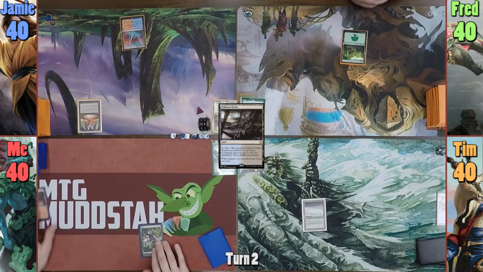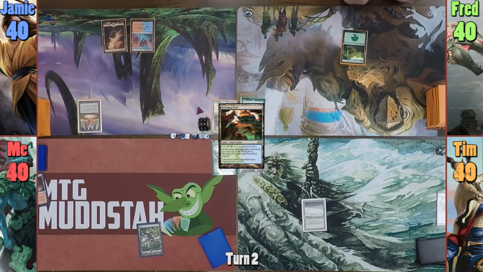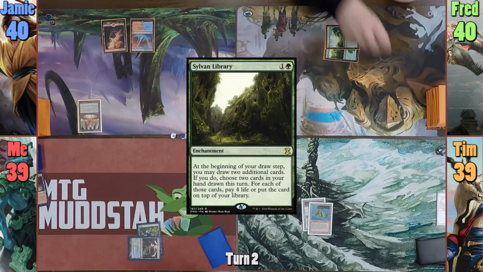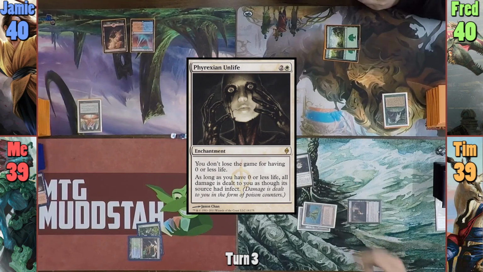On Jameson's upkeep, I crack the Tarn to find a Breeding Pool and have it come into play tapped. Tim also cracks his Fetch, while Jameson plays a Mountain and passes to Fred. Fred plays a Forest and casts Sylvan Library. Tim plays a Gyreach Sanitarium and then casts Phyrexian Unlife.